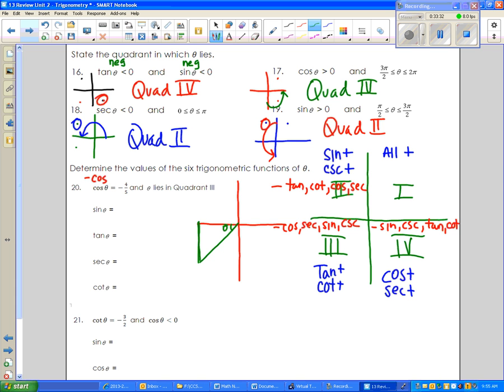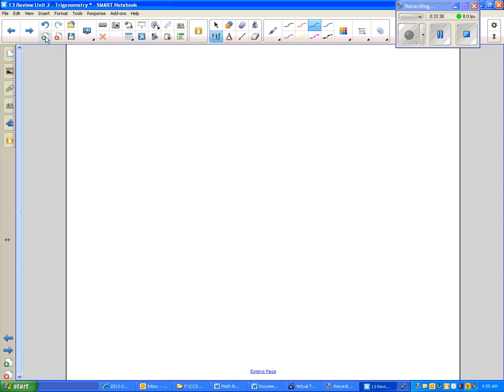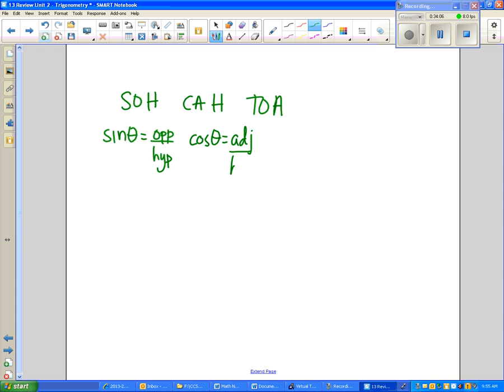And so if you think about SOH CAH TOA, in fact, if you want to write it down on another sheet of paper, you can actually put it in here. Now it is expected that you guys have this memorized from geometry and that you can reconstruct this. So this is not something that we're going to do for you on the unit test. You need to know SOH CAH TOA. So if you remember, that basically tells you that the sine of theta is equal to the opposite over the hypotenuse, that the cosine of theta is equal to the adjacent over the hypotenuse, and that the tangent of theta is equal to the opposite over the adjacent.